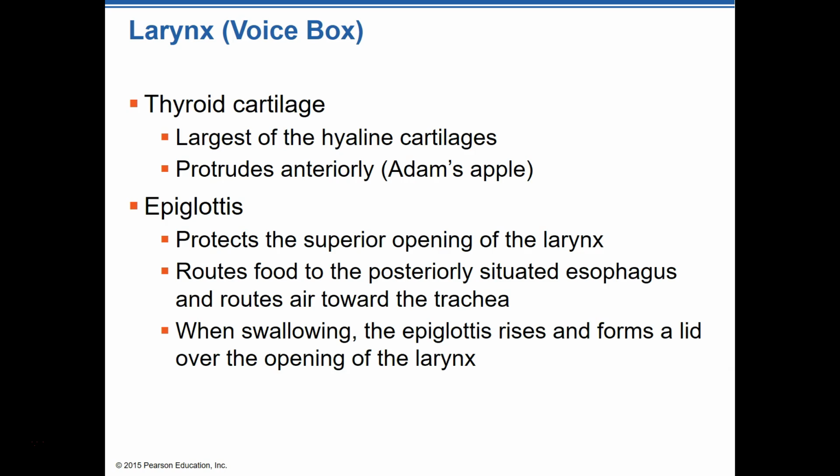Then we got the thyroid cartilage. It's the largest of the cartilages. We most affectionately know it as the Adam's apple, much more prominent in men. That has to do with the development phases and amounts of testosterone that make it a little bit more prominent in men, but it's still there in women as well. And of course, that floppy little epiglottis protects the opening of the larynx and routes food to the esophagus.